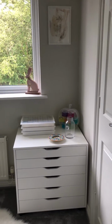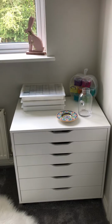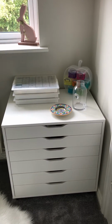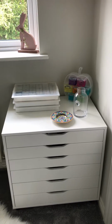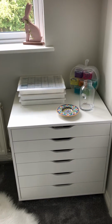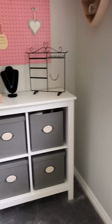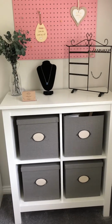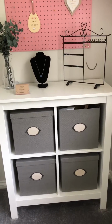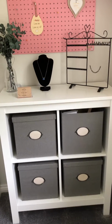and happy working here. This is where I keep all of my gemstones and all of my hammers and working blocks. This is from IKEA, great piece of kit, really easy to set up. And over here we have just some more storage to keep all of my other bits and bobs. I have a lot of bits and bobs, I'm sure you do too.